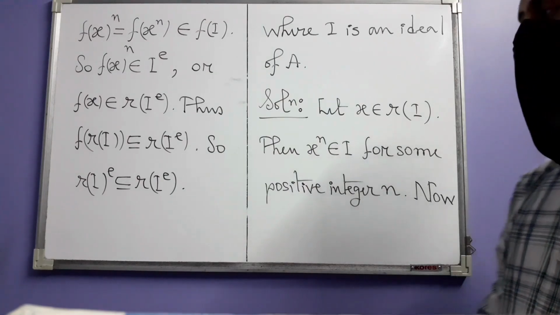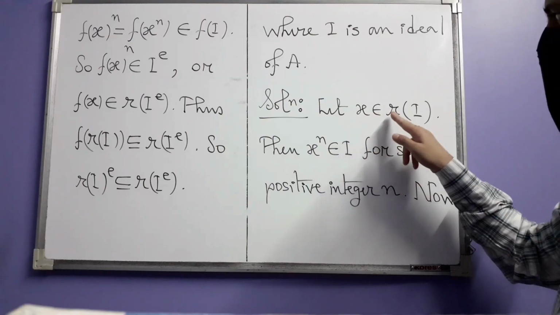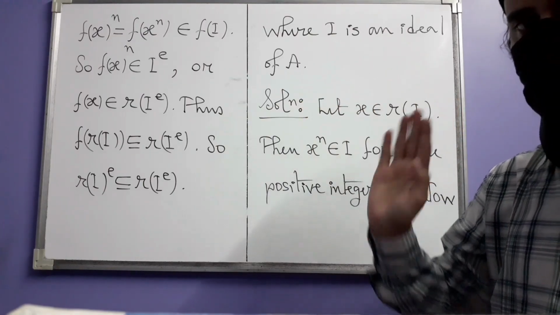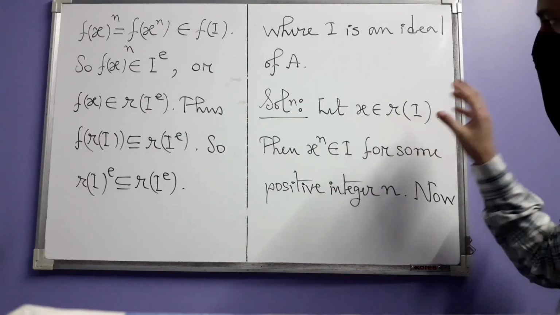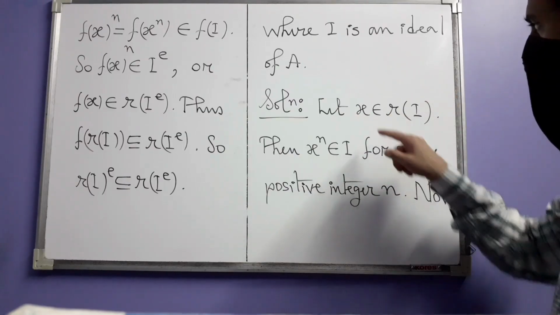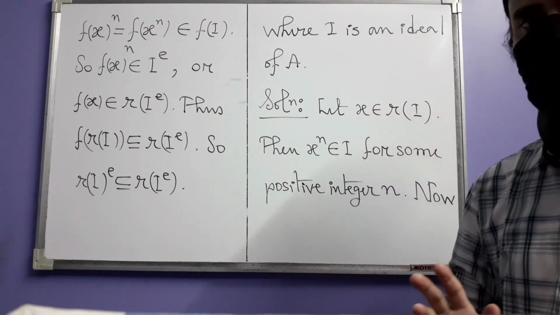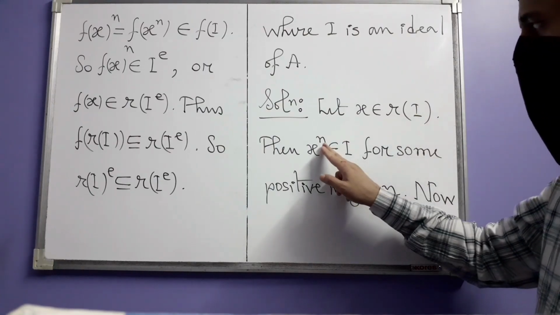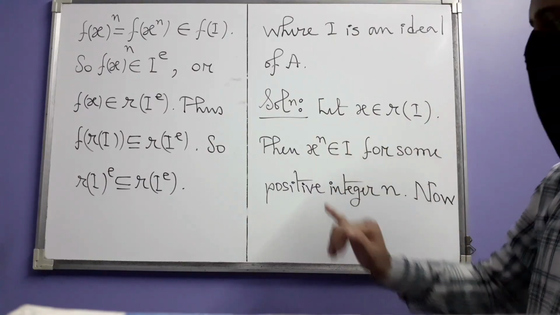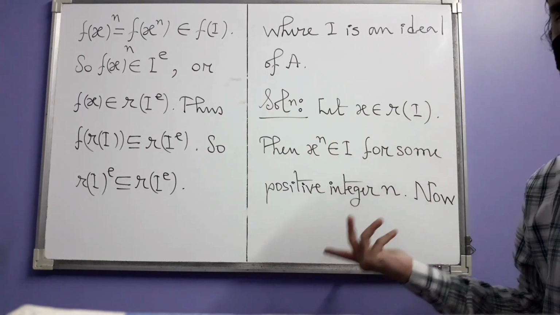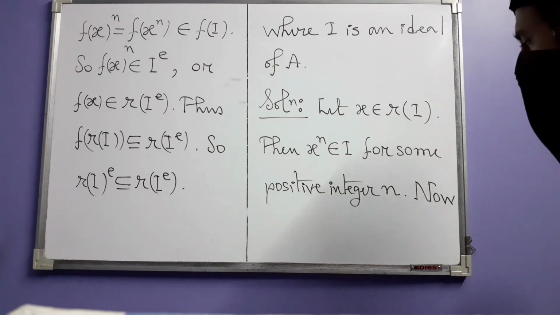So we start our solution by taking an element x in the radical of I, not the extension. Okay, we do that for contraction. For extensions, we just take the thing whose extension we are taking. So x belongs to the radical of I means what? You recall what radical means. It means that some power of x belongs to I where the exponent is some positive integer n, say x to the power n belongs to I.